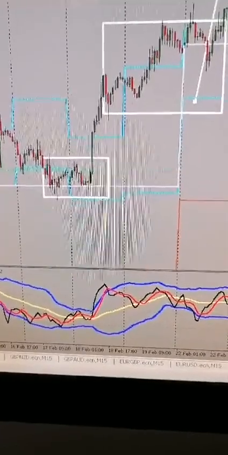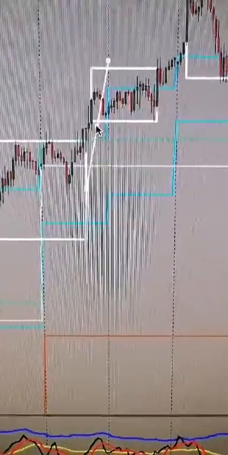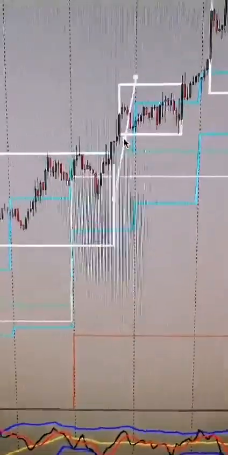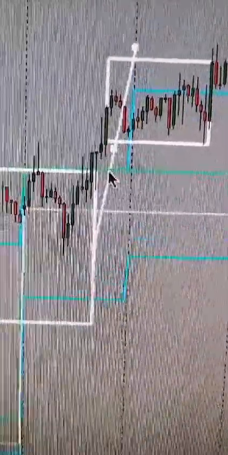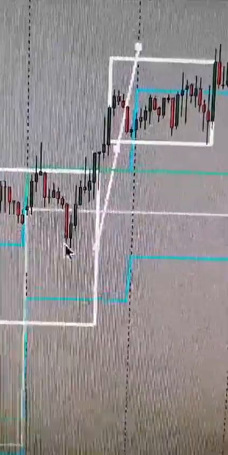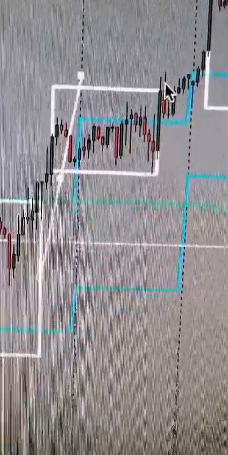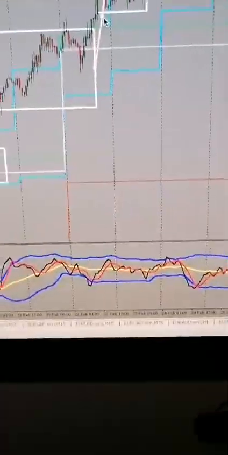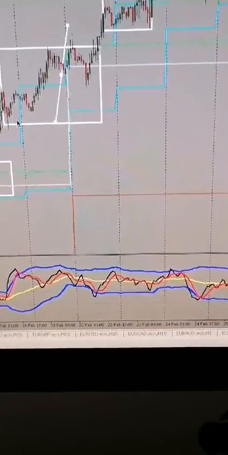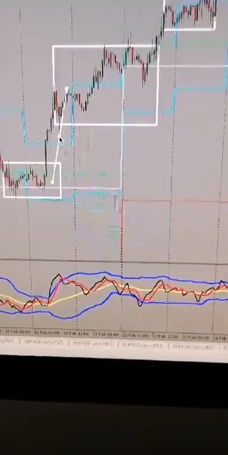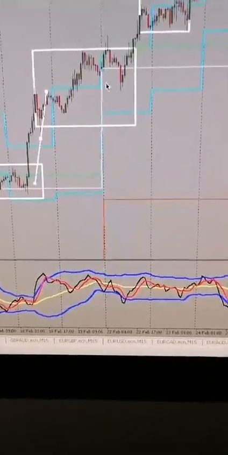Look at how it's almost accurate how the second push or the second rally is equal to the first, from the second box here up until the third box. Look at how it's almost equal. So if you look at this zone here, basically the low point of this white line and the high point, which is here, right? Look at how we have that rejection almost in the same line as the top of this line, right? What I was talking about is basically what I said before with the euro dollar, that the impulse movements are mainly going to be almost the same size, right?